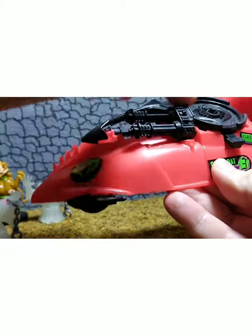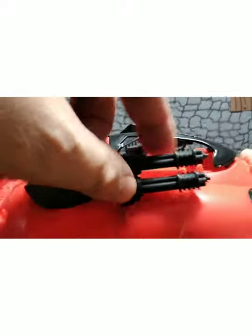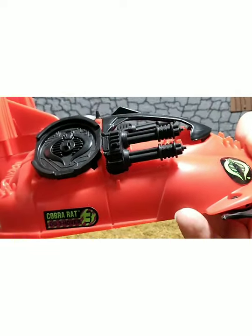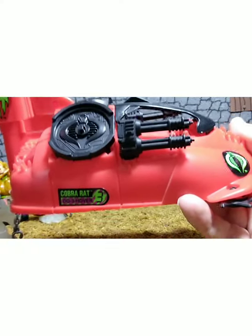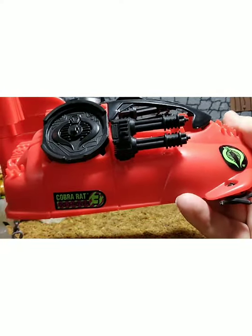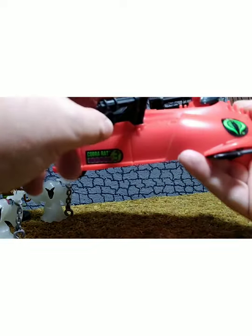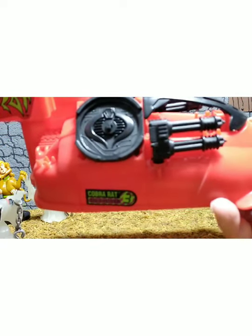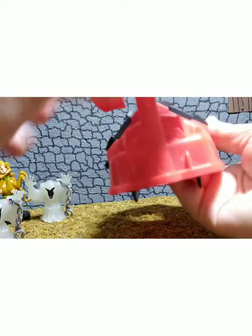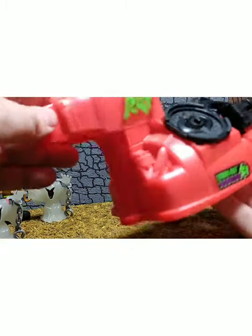It also came with two matching machine guns. There is a left and a right on here, so keep that in mind while putting this together. Kind of hard to see the camera. Yeah, I have the spotlight turned on. But these do rotate out to the side. Another matching Cobra emblem on the other launcher. Here on the back, you can see a good detail on the exhaust port on the engines.